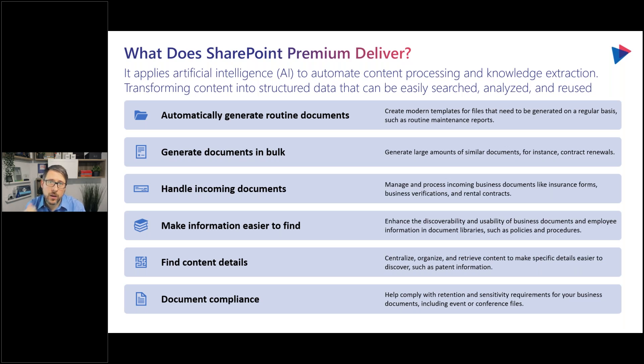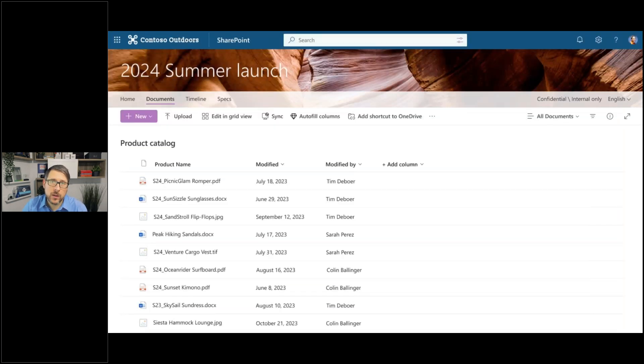The most important word is process — understanding what the processes around our content are today and how we improve them. That is of course what AI is all about. Using Copilot today, you use it for your individual processes; that's a digital assistant for you in your workplace, accelerating your individual productivity. When we use team Copilots or Copilot agents, we're improving it for many people together. Think of it as a sequence: many organizations are in baseline Copilot enablement, and in parallel we can prepare for Copilot agents, team Copilots, and SharePoint Premium doing content processing on their behalf to save them time.